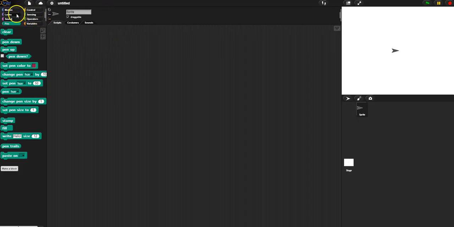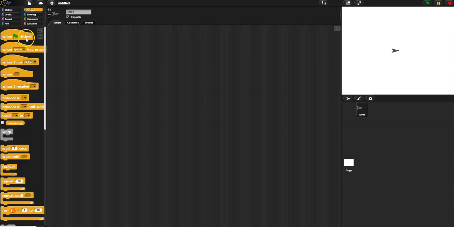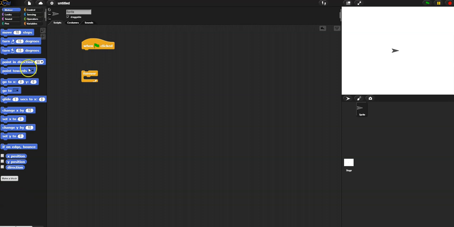Okay, so here we jump into a new project. I'm going to say when I click the flag, something starts. Often as a beginner, we're just going to use the forever loop. But before I even do that, let's just try out two different blocks here, okay? I'm at 0, 0, right? I can click this and make sure I'm at 0, 0.